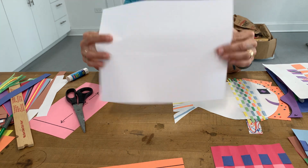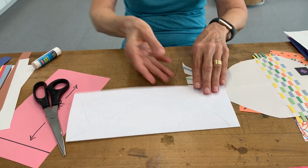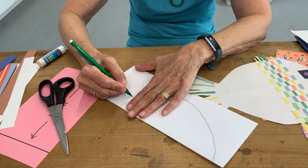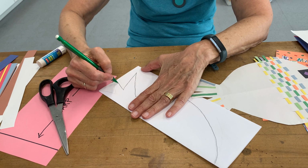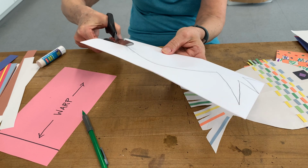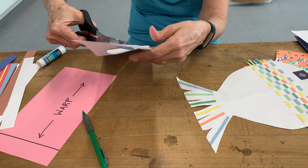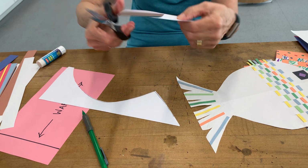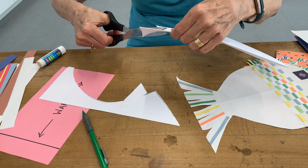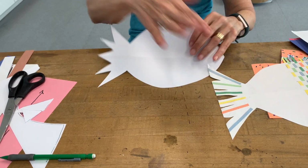So I have a piece of white paper. And what I'm going to do with the white paper is I'm going to fold it in half the long way. Okay? And then I'm going to draw the outline of a fish. And I'm going to cut this out. So I've got a fish. A little different from this one.